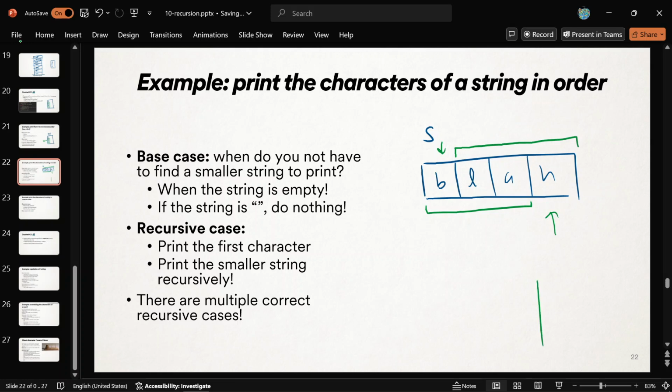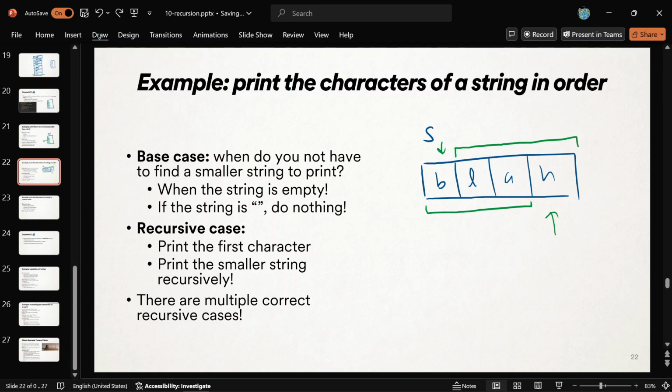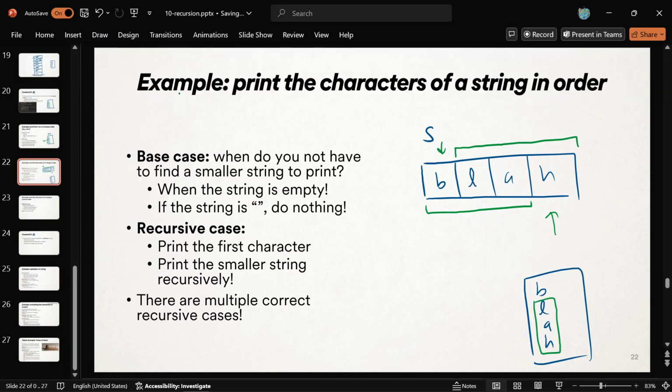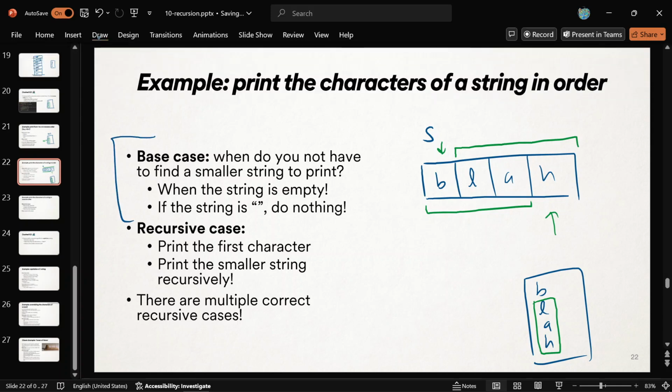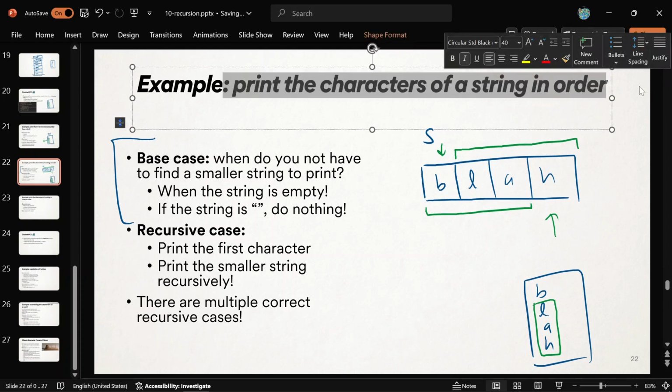This is what I want to see on my output, of course. If we break it down that way, this is the order of it all. I always want to see the whole string, but this is now going to be the recursive part, printing this much. That's the way we're going to break it down, so that's the recursive case. The base case has to do with the problem this time. When do we know immediately that I don't have to do anything? When am I done? I know the answer immediately to printing all the characters of a string in order. I don't even have to look in the string.